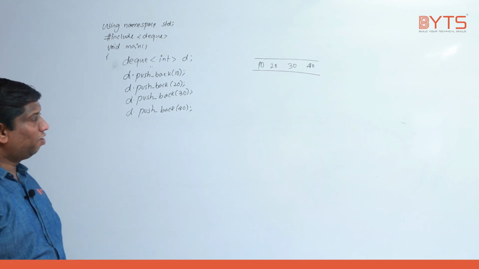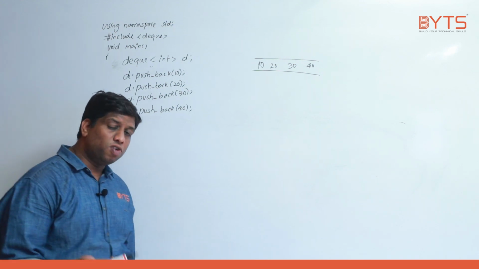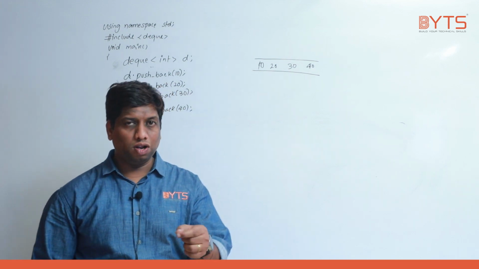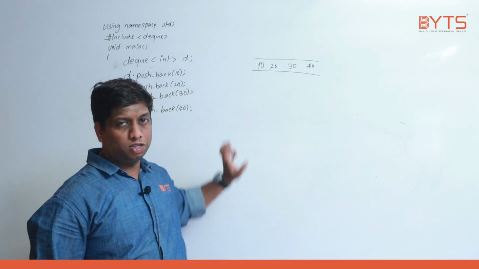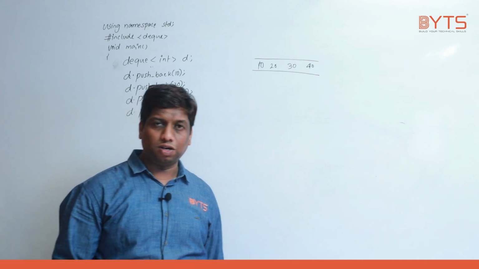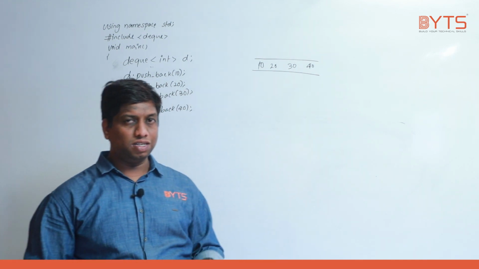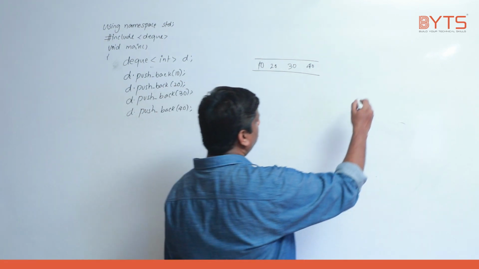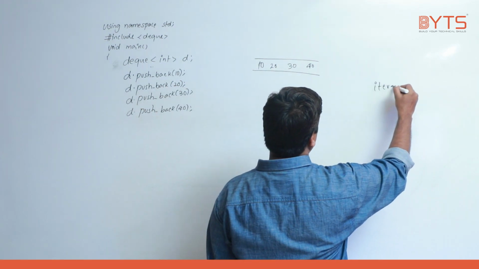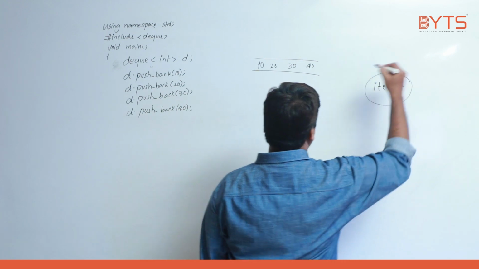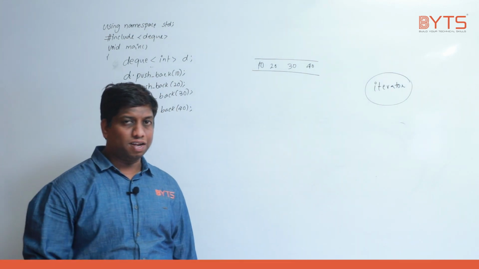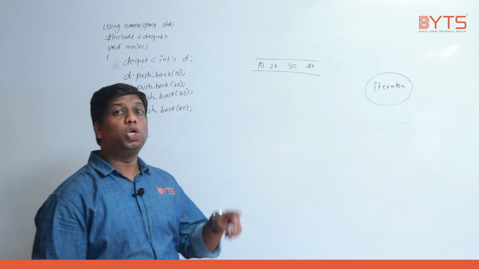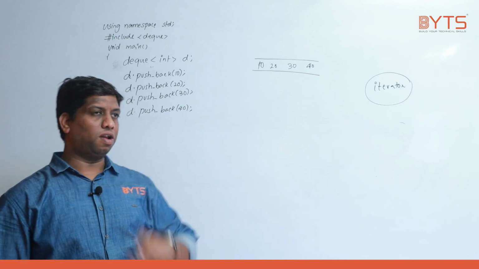Fine. Now listen carefully. See, in the case of a normal array, you are having the array base address, but this is an object. Object will not contain a base address. Object means entire content. That is the reason, instead of creating a pointer, here we need to create a concept called iterator. Very important point. Now I'm introducing one concept for you. What is that concept? Iterator. Now I need to create an iterator where that iterator should hold the DQ starting address.